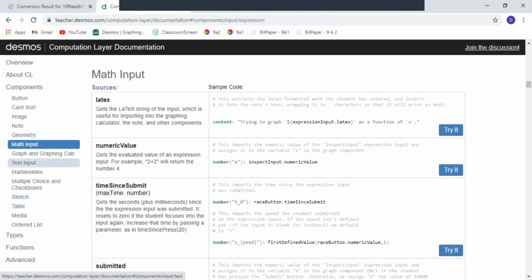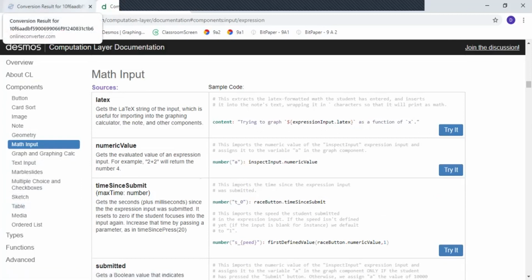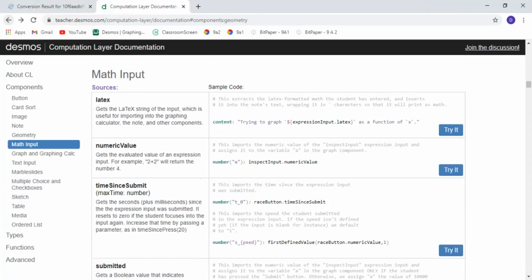This will be helpful for people who care about forming their own homework or task from the beginning in Student Desmos. Now let's go back. That was all about the computation layer documentation. Now let's go to the other features.